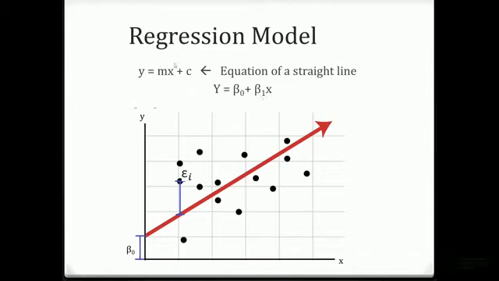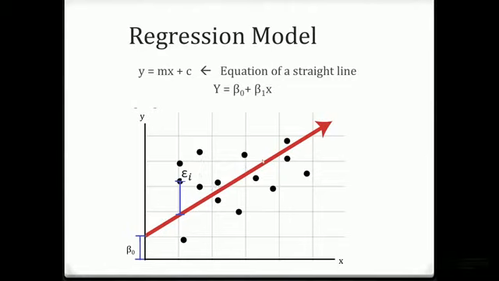Now, if we think about this equation of a straight line, what we need to do is work out how we can actually define the line of best fit. How can we define what line best fits the data? The way that actually works is that statistics packages look at every single observation. Take this point here, for example, and for that observation they'll measure what's called the residual. The residual is, for each point, the difference between that point and its expected value, which is the value on the straight line. We can measure the residual for every single point within our sample.